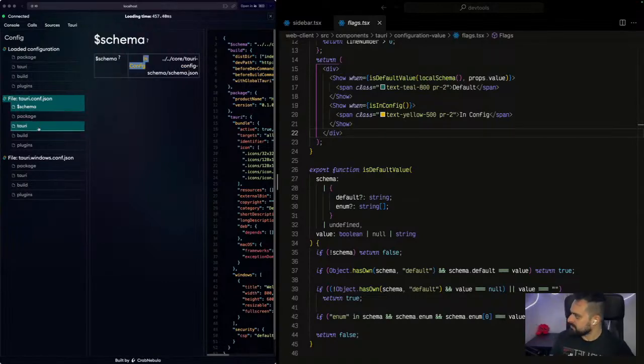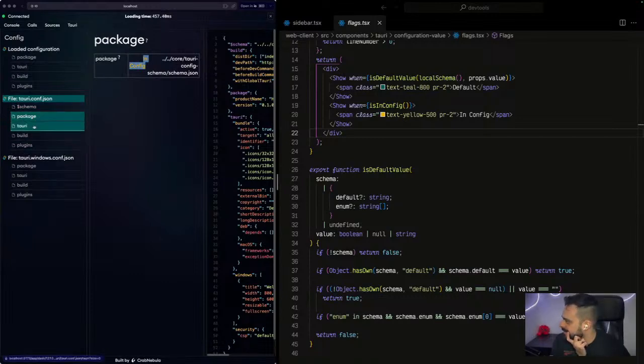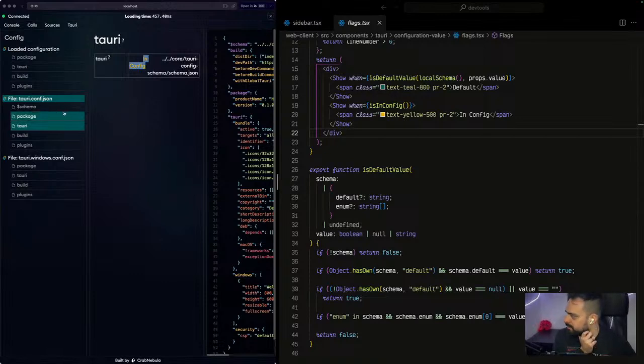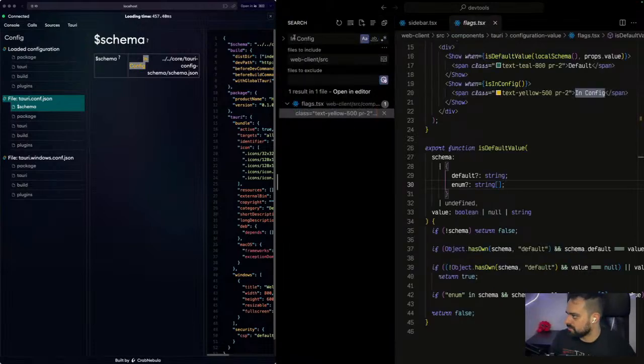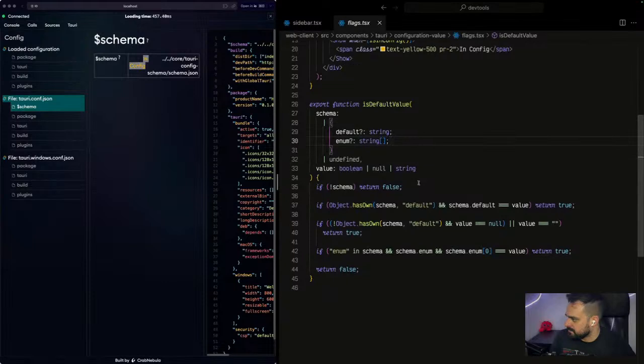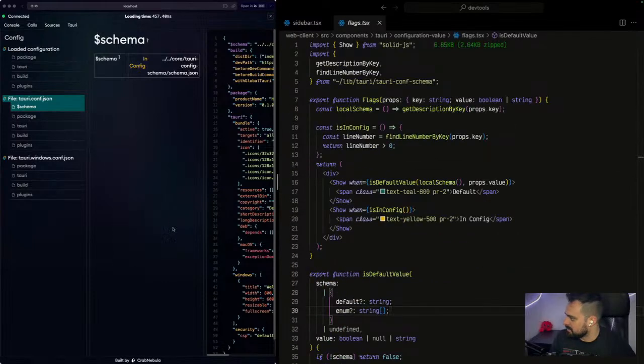So, by the way, Johan, I think we look at this. Shouldn't this view here have more of the Tauri config? I just pulled main. I think something changed. Probably need to check that out. Let's see, by the way.